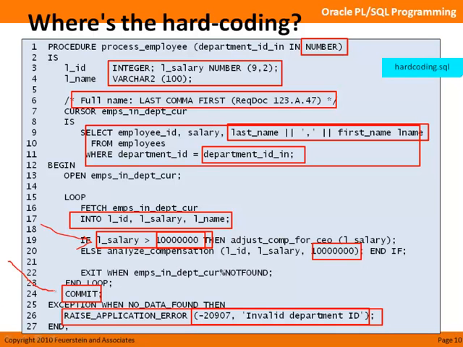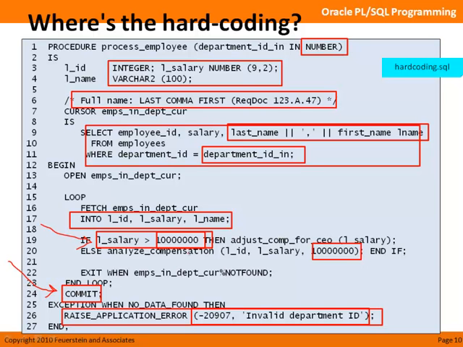Commit. I would argue that every time you issue a commit or rollback inside your programs, you're performing an act of hard coding. You're hard coding the transaction boundary. After this point, you can't go back. The changes are saved, and that's it. And you might say, well, that sounds kind of silly. Why else would you do a commit? And that's true. But sometimes the process of committing is more complicated than it would at first seem. And it's another example of where soft coding can give you some additional advantages.